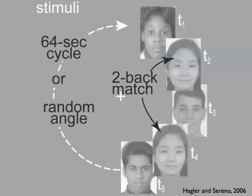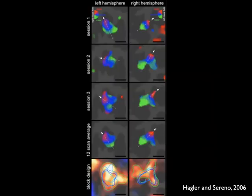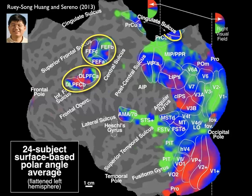But if you do a special Marty two-back task where you have to recognize a two-back face while staring at the center so that we get a retinotopic signal out of it, you get a retinotopic signal in that dorsolateral prefrontal cortex that's stable across months, and it's completely smack on the middle of that dorsolateral prefrontal cortex spot that gives you all the big activations when you do a two-back ignoring location. So you can't get rid of location. Location's like a really important thing to keep around. If you look back at our 24 subject average, you can see there's 2 visual maps in that dorsolateral prefrontal cortex area, in addition to another couple maps in the frontal eye fields.